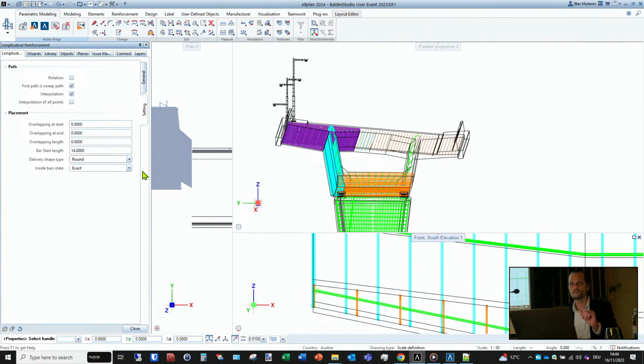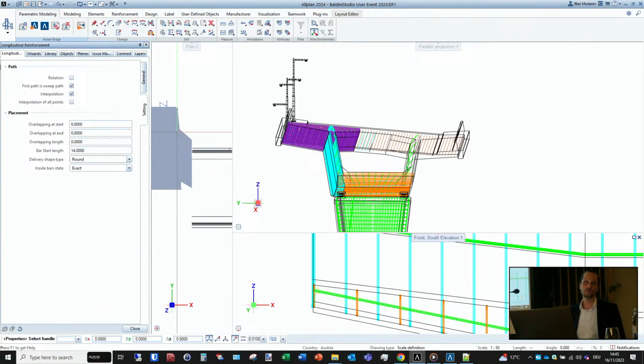Can you also modify some bar individually, if you want? Yes. This reinforcement has the same properties as standard Allplan Engineering reinforcement. The only difference is that it is placed automatically, and you can do whatever you are used to doing in Allplan Engineering with your reinforcement.